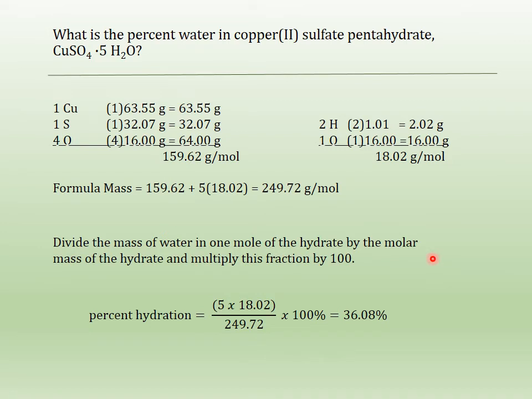And this is the kind of lab you will have. You will have to do a back calculation, which means that you will actually find out what percent water you have in there. And then you will find out what hydrate you have from the list of unknowns given to you in the lab.